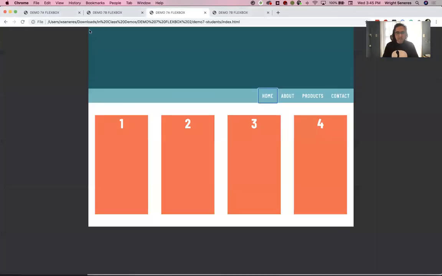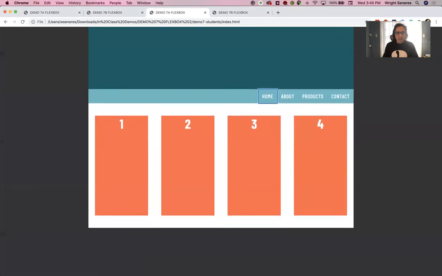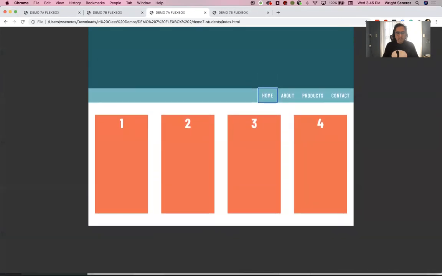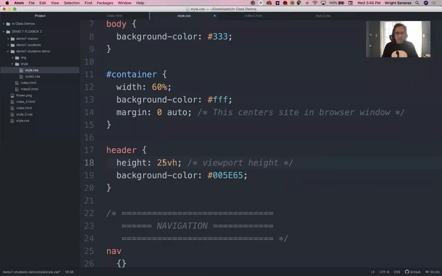So this takes up 25% of the height of this viewport. So if I shrink this, then it changes size automatically. So that's VH, viewport height. You also have viewport width, also in terms of 100. So we may see that later on this demo. And so I made this height 25 viewport height units.